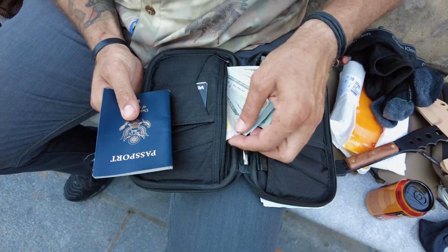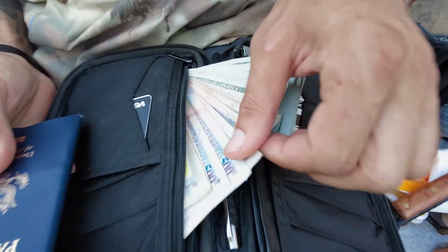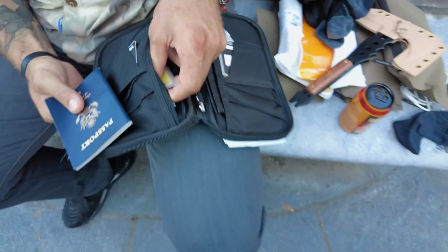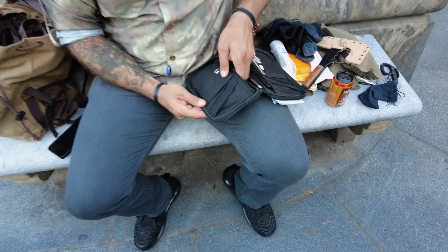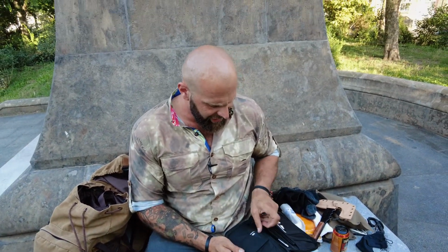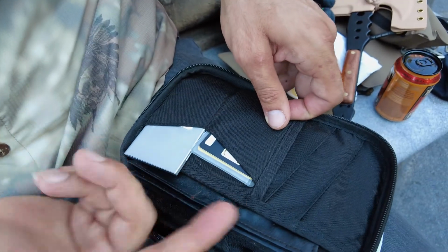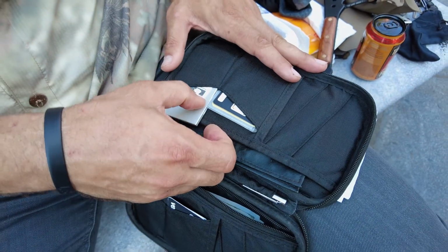If shit hits the fan, you know, if anything, oh, excuse me, I shouldn't say that. I have money from different countries that I'm going to be going to and not. I have various bank account information cards for different countries. So it's all stuff that I keep RFID protected. SIM card, bank account information, different bank accounts from different countries that I don't use, that I just keep for reserve, for being ready.